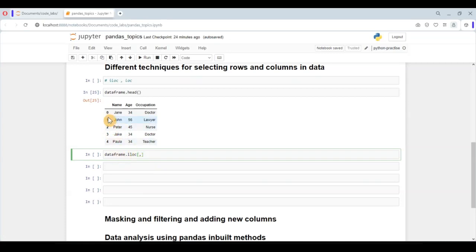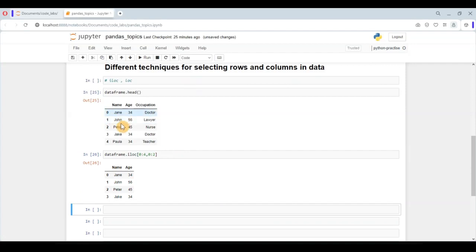So I want to access from 0 to 3, so I give 0 to 4 because Python follows 0 based indexing and the last index is not included. And I want to access the columns, say, from 0 to 2, so I give 0 to 2. That means the 0th column and the column at position 1. So you can see it has given me rows from 0 to 3 and only the first 2 columns, right?